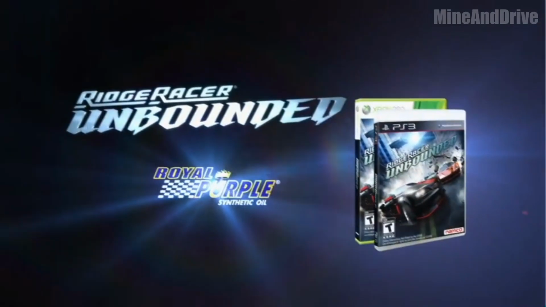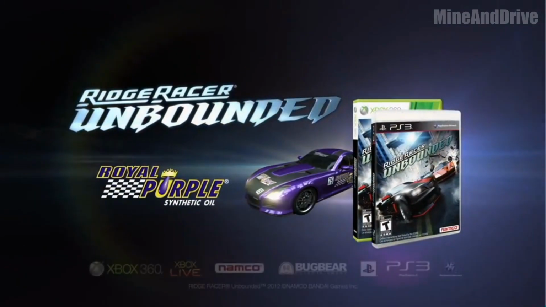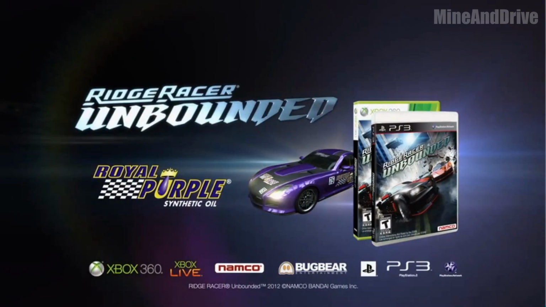Unlock the Royal Purple car to get a performance boost in the new game, Ridge Racer Unbounded. Visit the Royal Purple Inc. Facebook page to get your exclusive code. Royal Purple, the performance oil that outperforms.